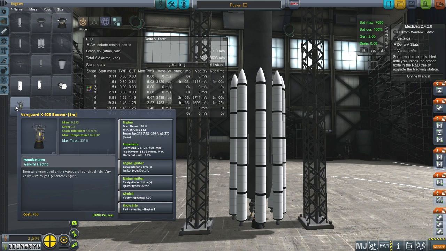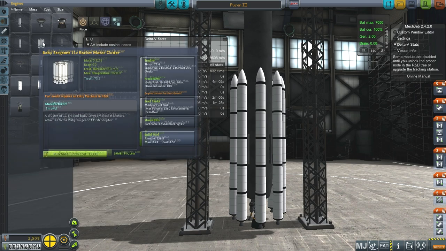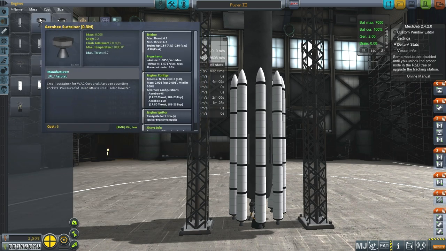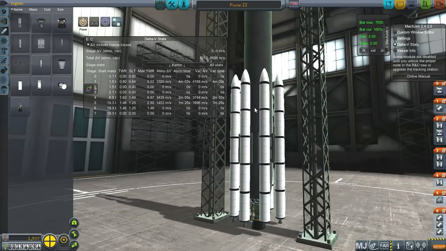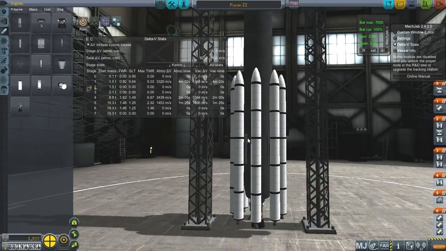Now, the Vanguard has way better ISP, especially at sea level. And in fact, even the SRBs have better ISP at sea level than the Aerobees. The Aerobees are really better for vacuum, if anything. But yeah, I mean, check that it's service module, so it's pressure fed, it looks good. They look okay. The only question is whether they separate properly.